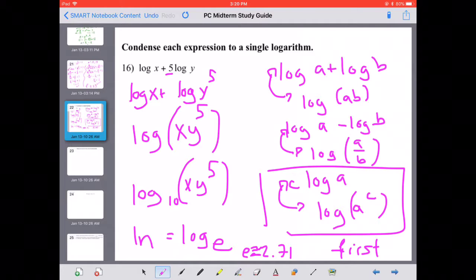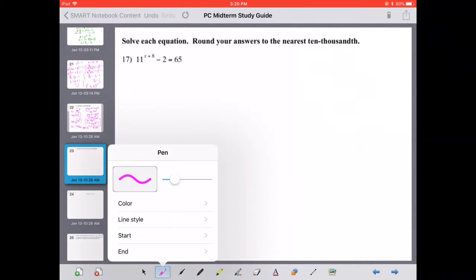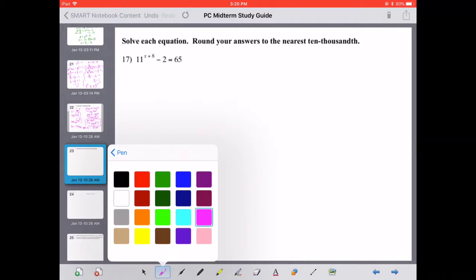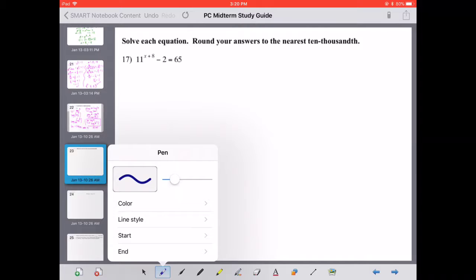We will have one that pops up in a second, and how to convert between logs and exponential. But on Tuesday, we'll try to remember to talk about how to expand one log into many different ones. All right, so let's move on. This hot pink is a little too crazy. Let's just go back to blue.